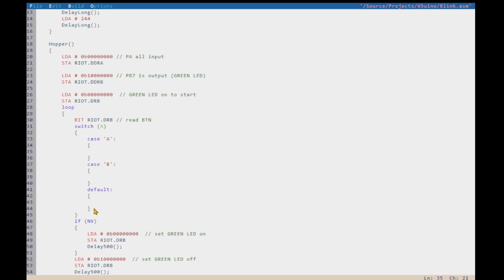So this would work, but if you use the X register or the Y register as your case switch, then that allows the assembler to build a jump table, because it can jump on the Y or the X. It can use that for a relative jump.